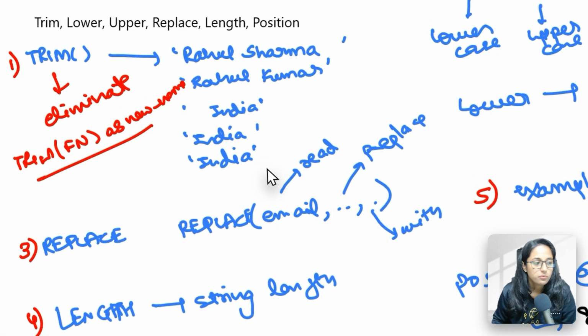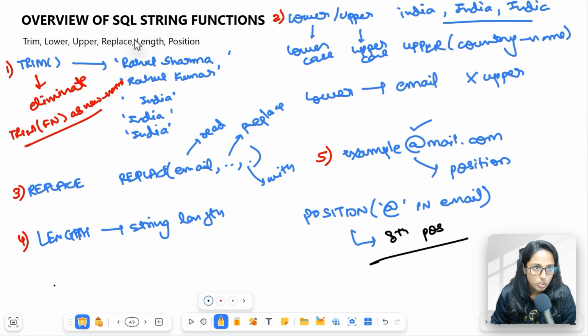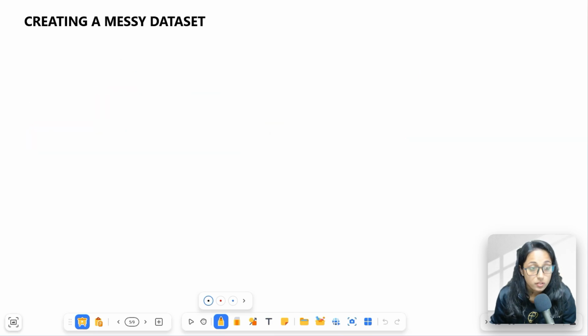So these are some very common terminologies or string functions which we are going to use going forward. And if you are still unable to understand, you don't have to worry about it, because while writing the query as well, we will brush up the concepts again. Okay, so now we have an understanding of what messy data is and how we can beautify it to clean the data using our string functions.